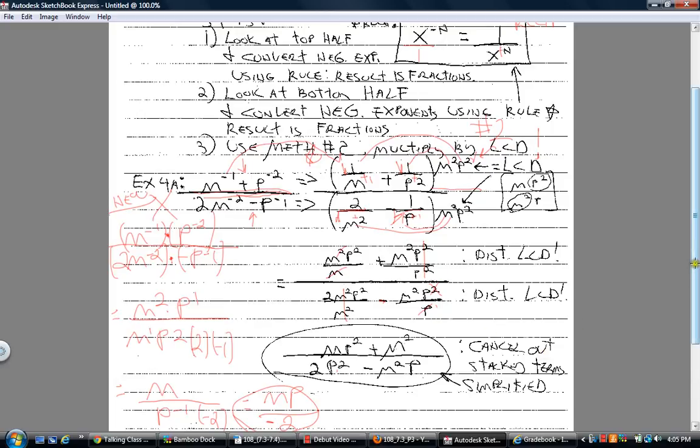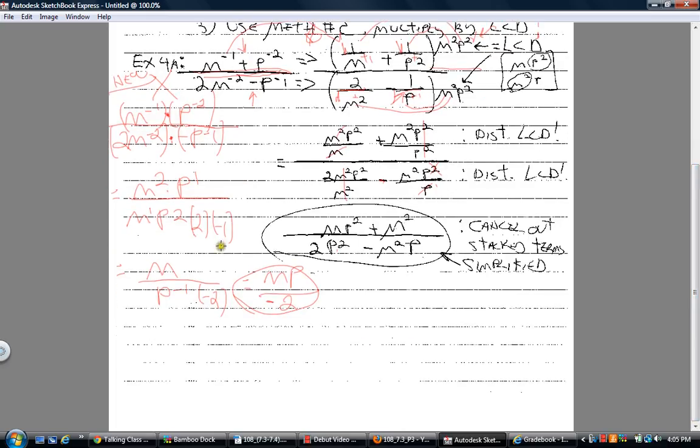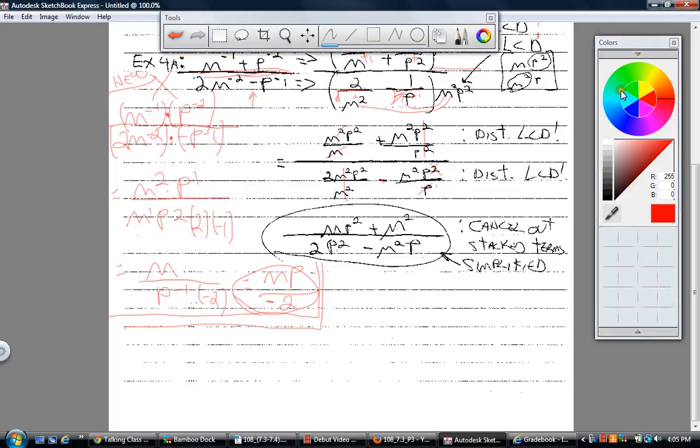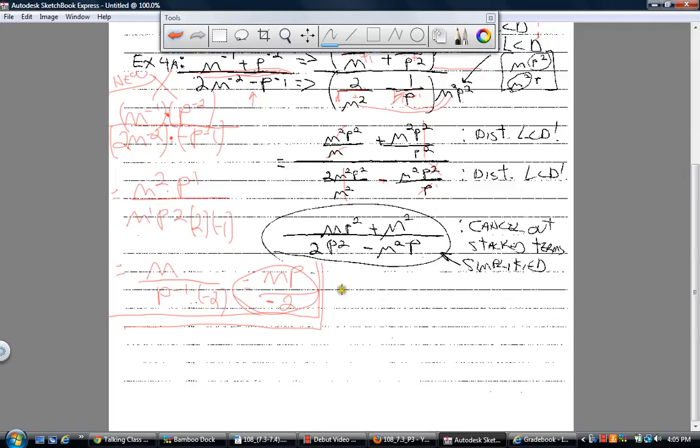Got to show you a little more here. I want you to forget about this. In fact, I think I'm going to go ahead and go to a different color here to illustrate this. What do you think? Green maybe? Let's try green. Now, green is this. This is your answer to the problem right here.